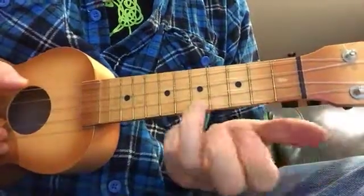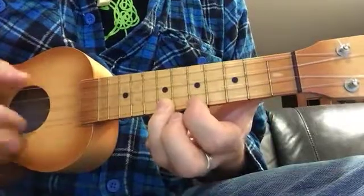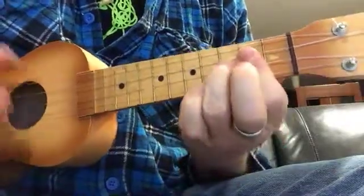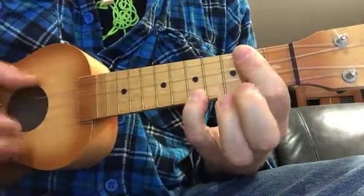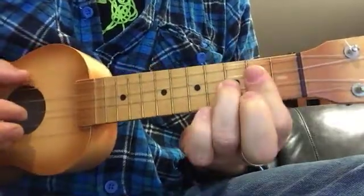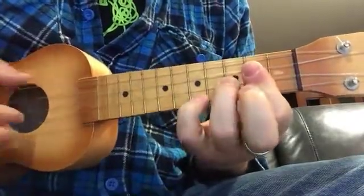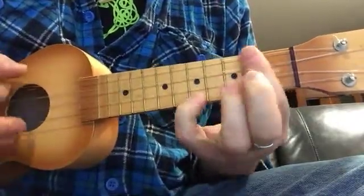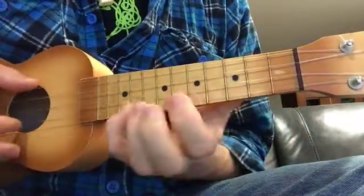Taking advantage of the fact that I can slide anywhere I like on this top string. G, C, D, back to G. D, now E minor, but I want to play right up the neck.